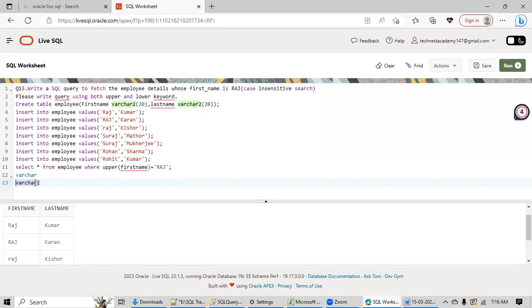If you write this varchar2 in any other platform like SQL Server, MySQL, Postgres, it will not work. It will throw an error. That is the only difference. So that is why we recommend always use varchar, because it is applicable everywhere.